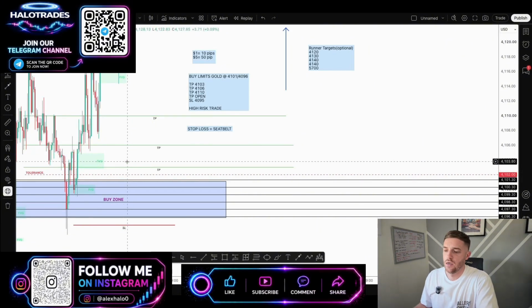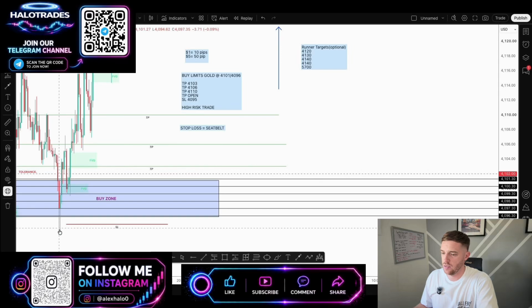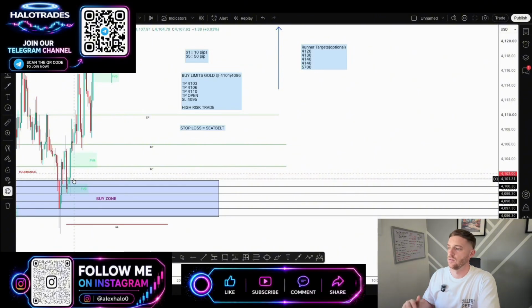Now, we really want to make sure that we're getting the best entry possible. So if we were to issue buy limits after we've seen the price wick and reject up here, and we give out buy limits when price is over here, then obviously we're going to enter those buy limits, and when price comes back down, we're going to tap each buy limit. Now, each of our buy limits we would enter at the intervals from the top of the range to the bottom in 10 pip intervals.